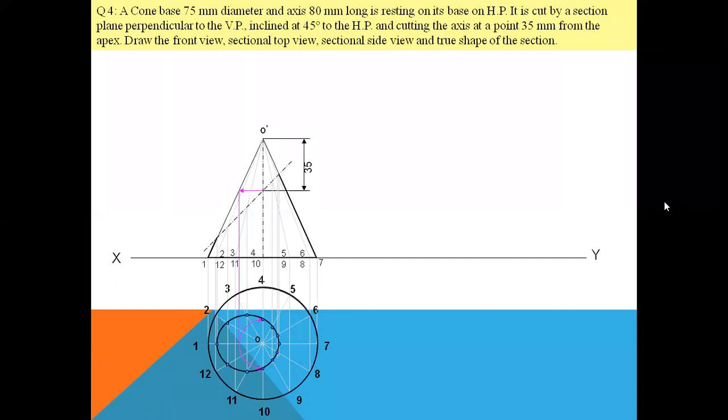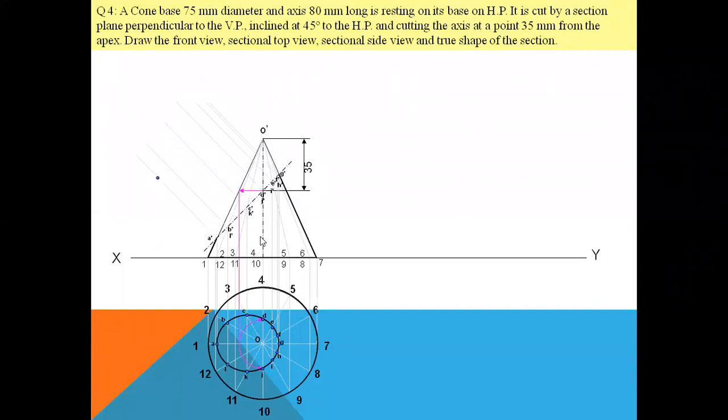Now if you want to draw the true shape, you have to project all the points from this section plane at an angle of 90 degree, perpendicular to this section plane, right?